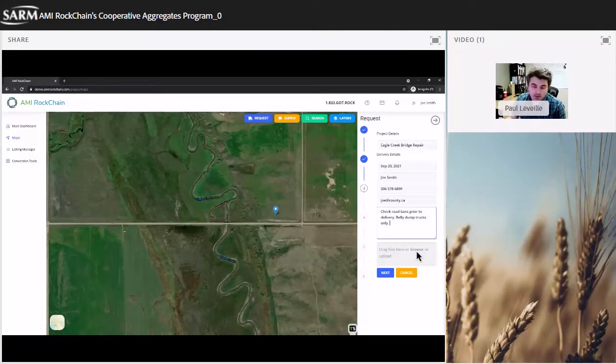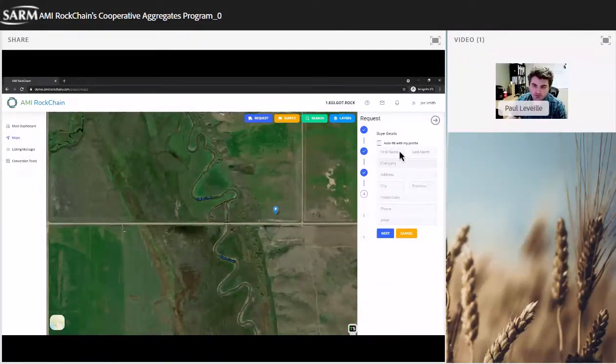And things that you might want to add are like if you have spec sheets that you want to add, or if you have like a map that you want to add, you can add that too. Anything that you think would be useful for when completing the job here. So when we have all this information in, we just go next.